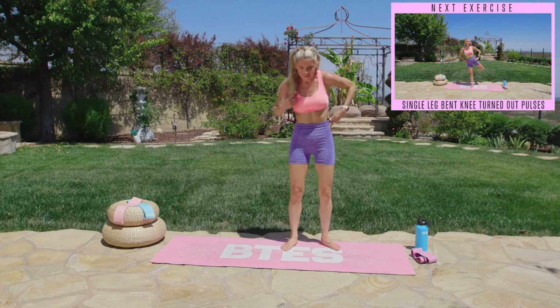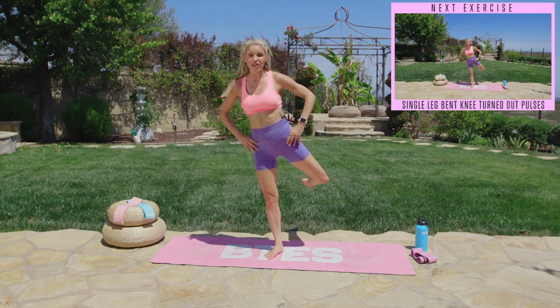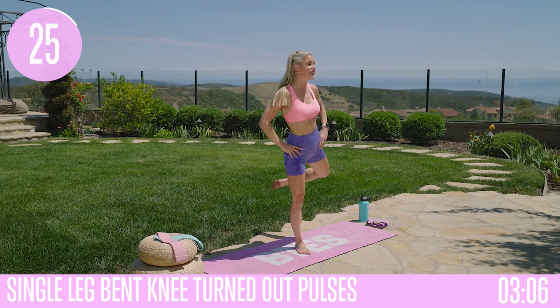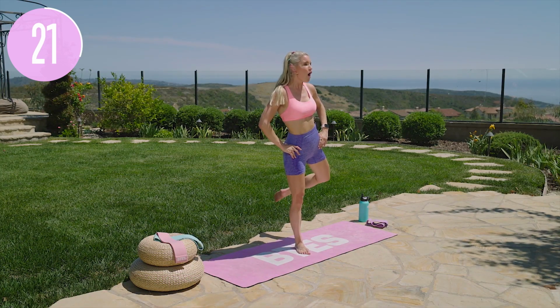And we're gonna go onto that right leg. We're gonna pull up through the core and we're gonna lift up and we're gonna take it into little pulses right here. So really think about turning that leg out, pushing down into the ground and then squeezing up and down. This is definitely my easier leg. So you're gonna have the same. We just have to work a little bit harder on that other side.